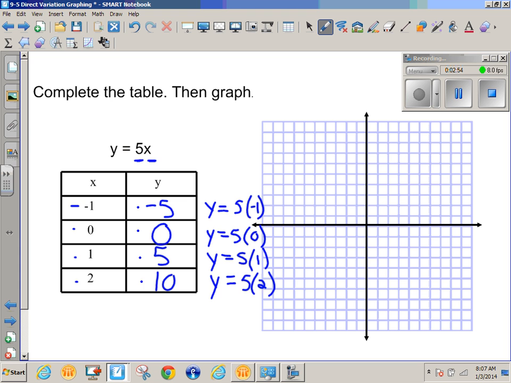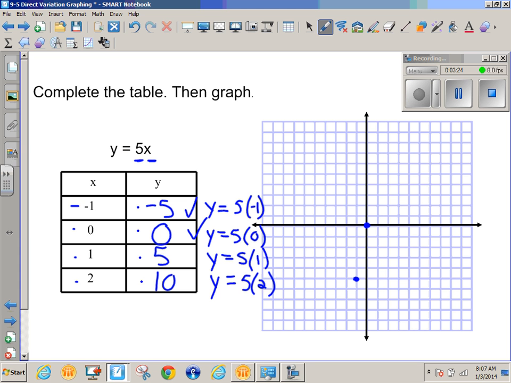Now, negative 1, negative 5 is an ordered pair. So we go to the origin, and we're going to go back negative 1, and we're going to go down. Let me mark it. So that's negative 1, and then down 1, 2, 3, 4, 5. That is the point negative 1, negative 5. And you don't have to label that, just make the point on your coordinate plane. My second point is 0, 0. Check that off. And then 1, 5.